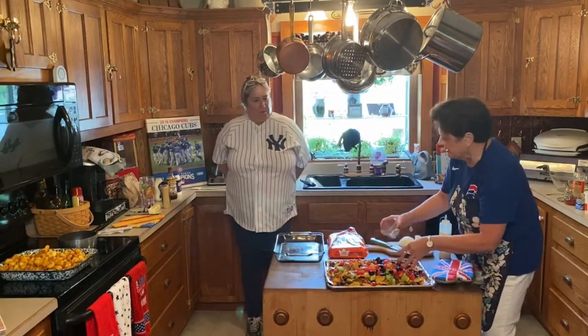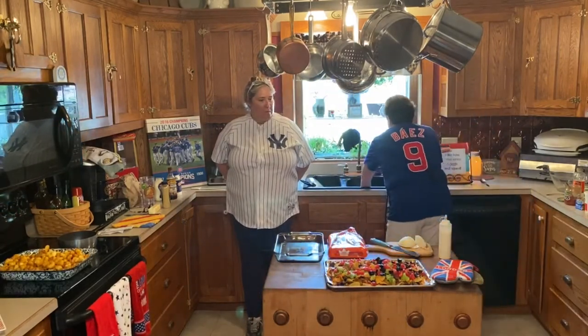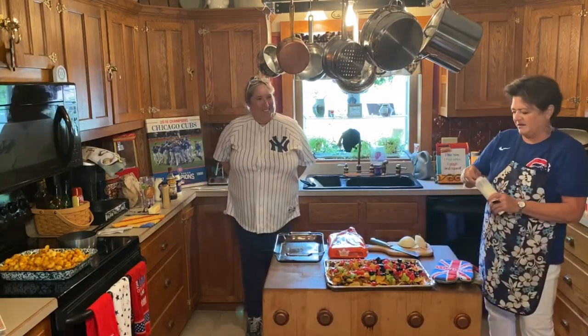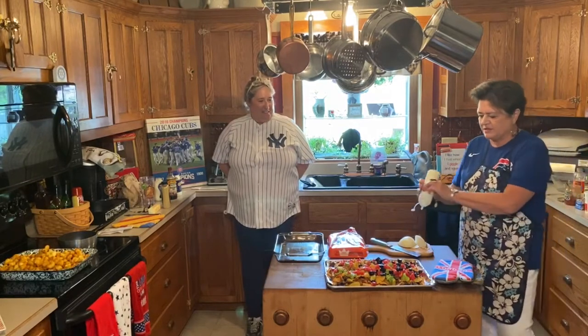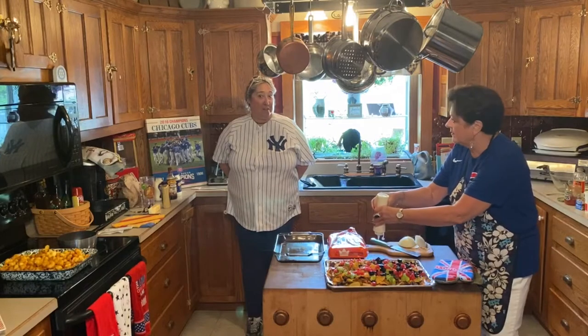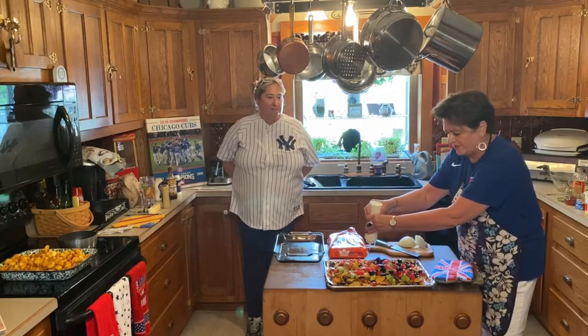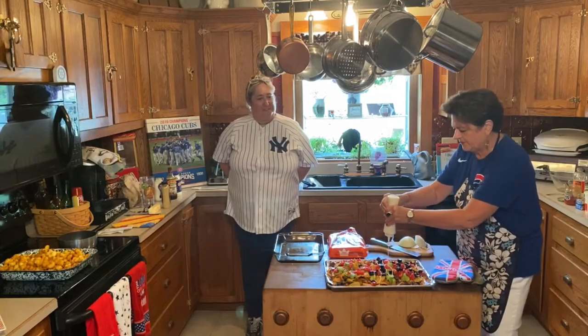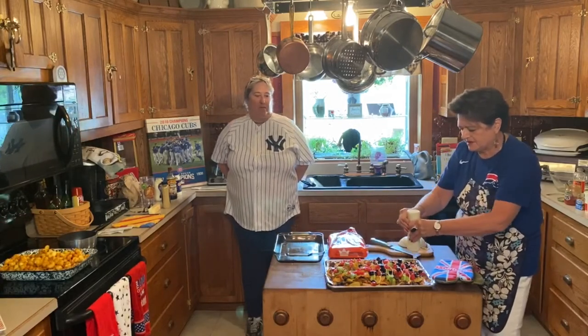And then the next thing you can do, I put some... You mean there's more? There's more. You might want to put sour cream on half too. He doesn't like sour cream. Okay. We'll just put sour cream on half of it then. The olive side or the non-olive side? On the olive side, because he doesn't like olives either. Okay. He's crazy. Oh, I don't care for black olives either.